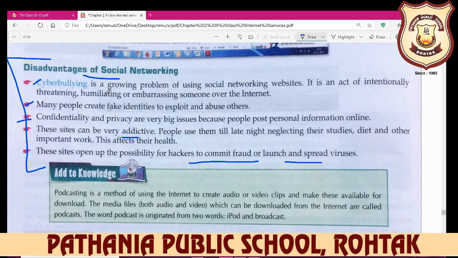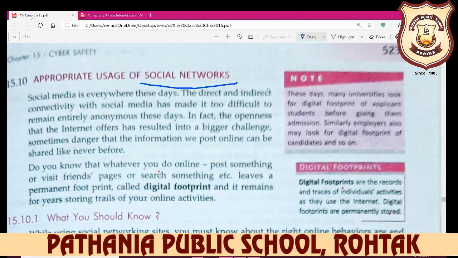So when you use a social networking site, you should be aware about it. If you are aware, then you can use it appropriately, otherwise you can become a victim of hackers or information stealing. Social media is everywhere these days.